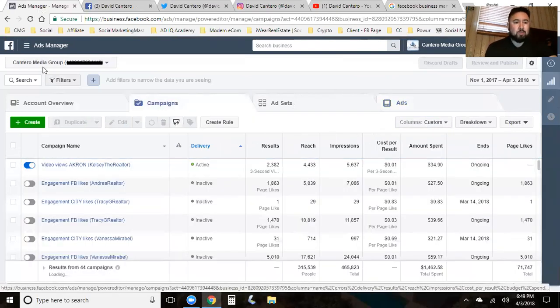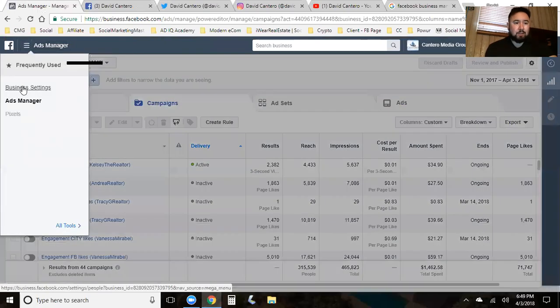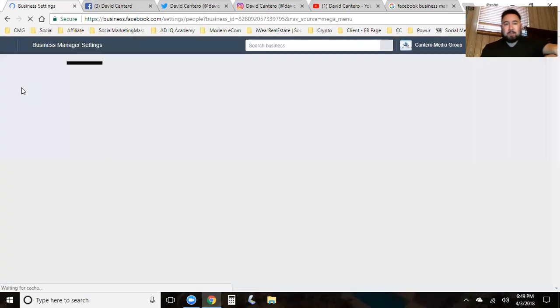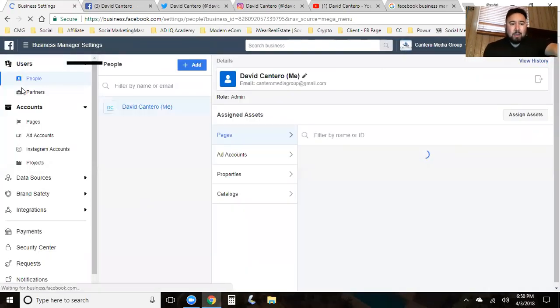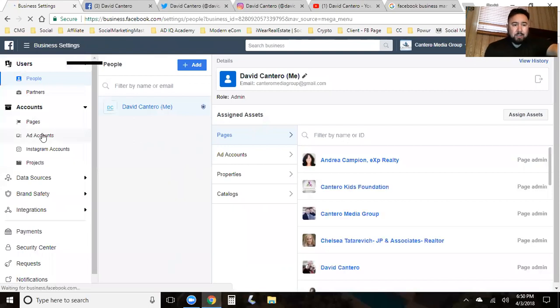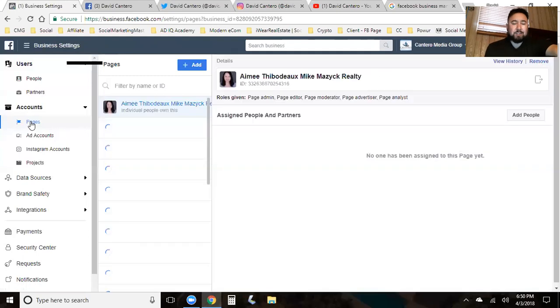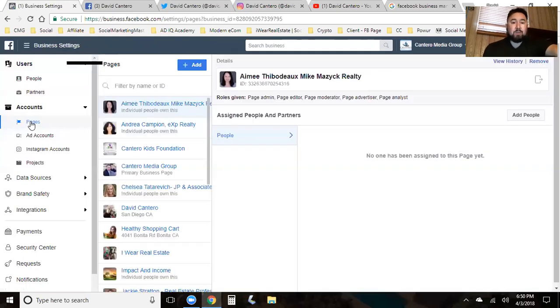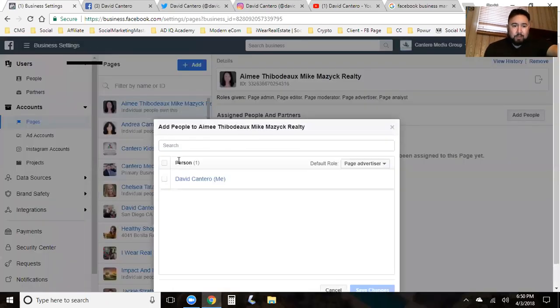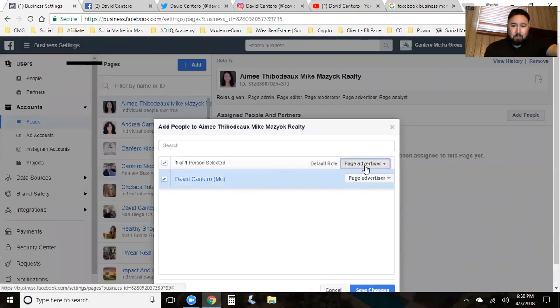Going into something deeper, let's see if we can. So you're going to scroll down here. Here's your business settings. I spent a lot of time in the business settings. This is where you're going to set up your ad account. I have several different ad accounts, so you can click right there. Different pages, all the different pages that you're managing, if you are managing other pages. In fact, I'm glad I clicked on this because I got to add myself. This was a new client that I just brought aboard today.